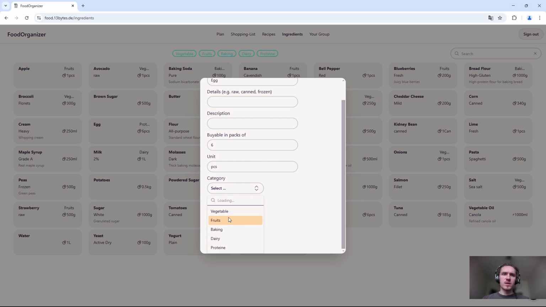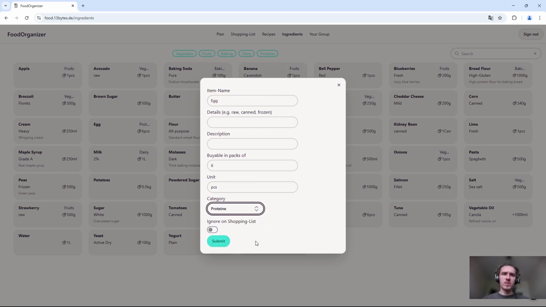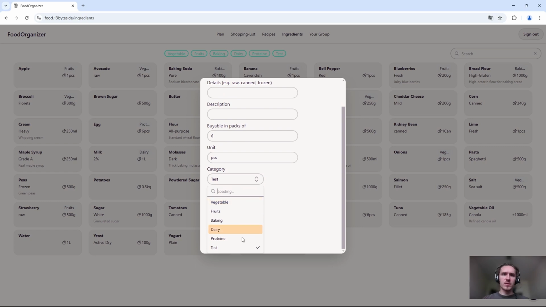And here we have categories that we can use to filter all our ingredients. For example, we could select protein. But if the category isn't already available, we can just create it here and it will automatically pop up everywhere else.